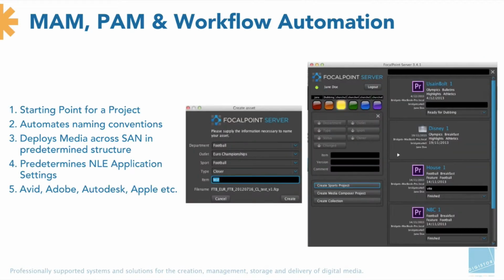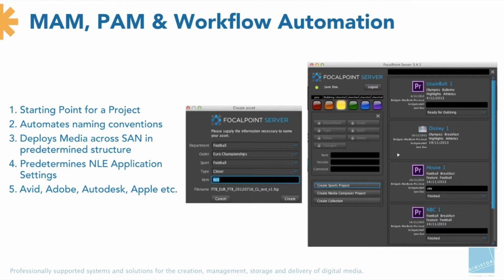So what is FocalPoint server? I guess this is a basic view of what you see when you're looking at this application. On the left is basically when you start a project, you need to give it a name, and it will control the naming convention. So if you've got 20 people working in your facility and they've got access to create new projects, and sometimes there might be freelancers coming in or whatever, you need them to use a correct sort of naming convention so that you can find stuff in the long term. So if you need to find a project that was done 6 months ago, you know how to find it. You know what it was called.